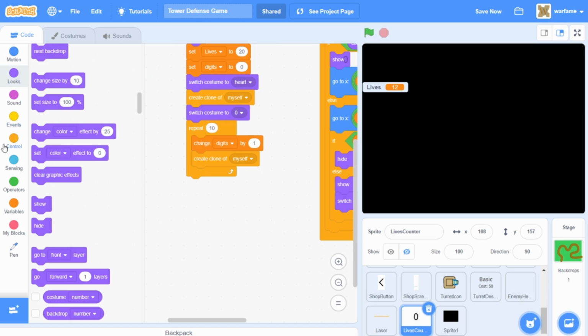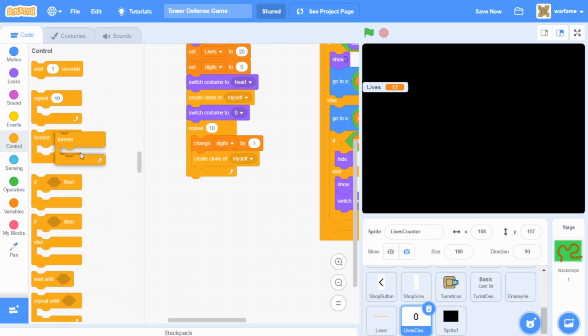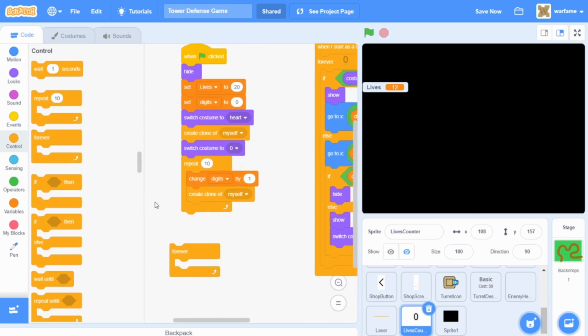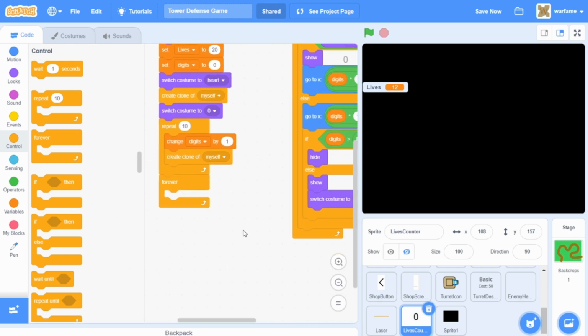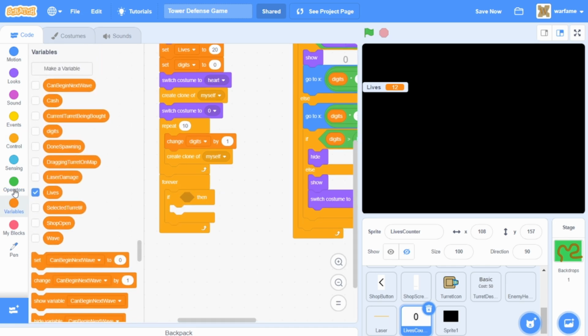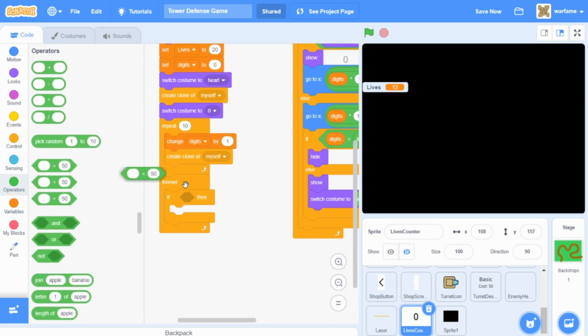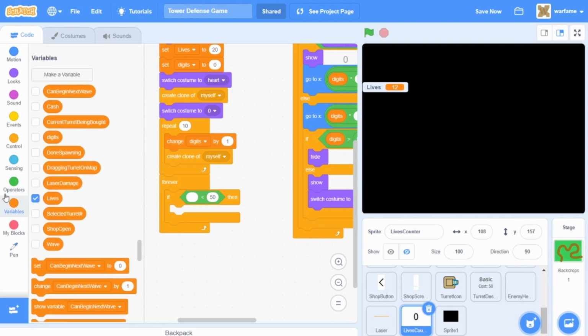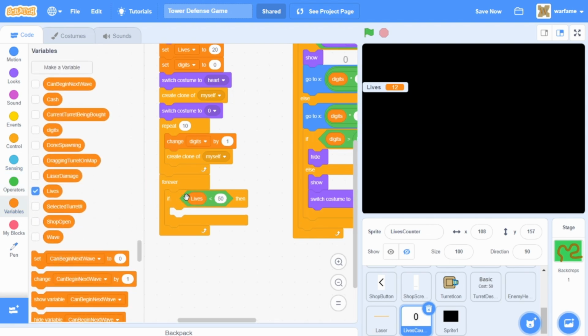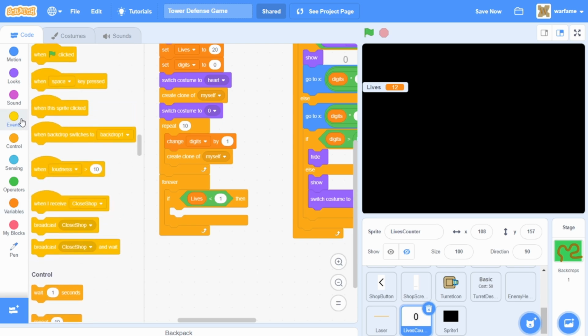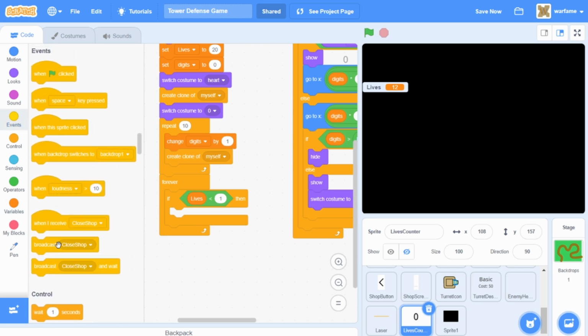So I'm going to grab a control and grab a forever. And I'm going to put this right after the repeat 10, create clone of myself. And I want to check if the player lives is less than 1. So go to operators, grab a lesser than, and go to variables, check if the lives is less than 1. Then we want to go to events and broadcast a new message.